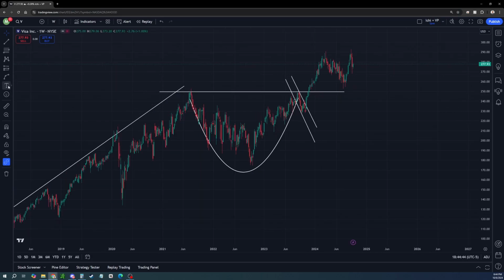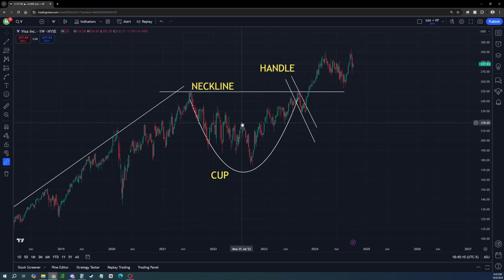You can even add text right here if you want to save this on your chart for later, just so you can practice. Cup, I'm just going to put that text there so you guys can see as well. And handle. So there's your cup, there's your handle, and I'll even put one right over here, which is going to be our neckline. And that's going to be pretty much the breakout point.